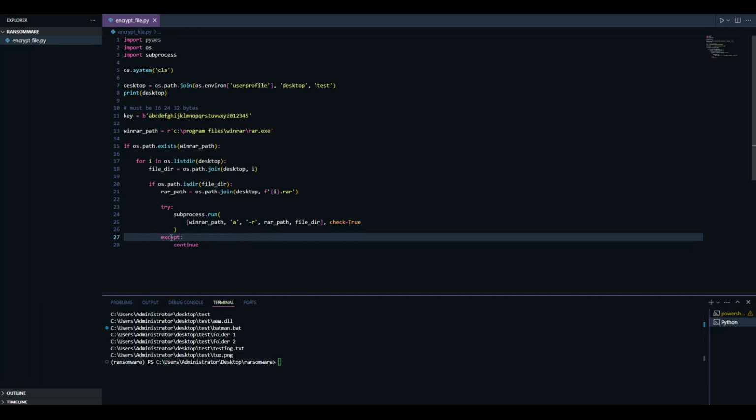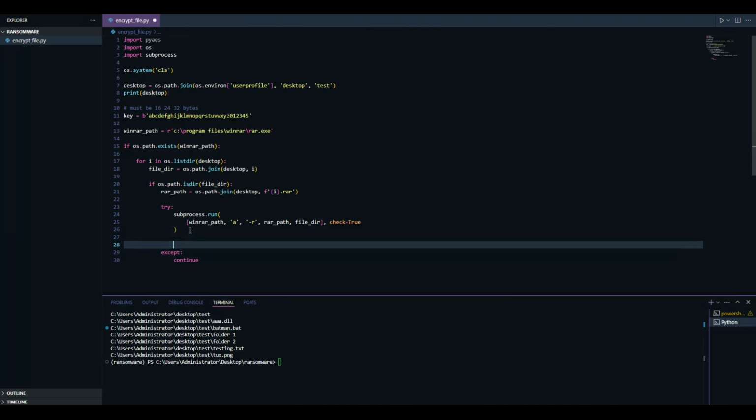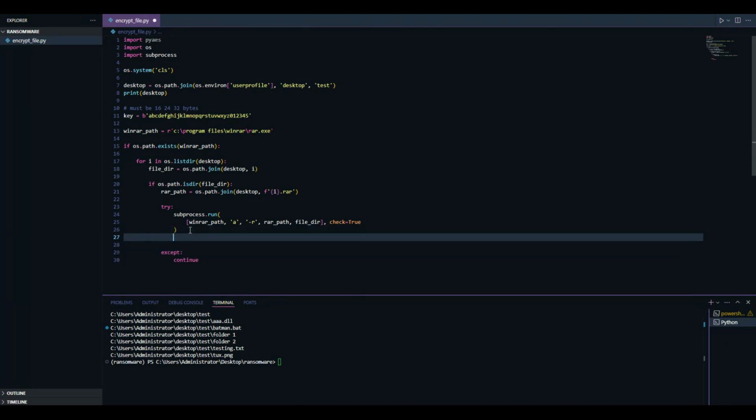The except, it's very important to catch some error so you can fix the bug, but in that case we are making it continue so the program doesn't break and runs. What it means is, if WinRAR isn't installed on the machine, it will encrypt just the files but not the directories.